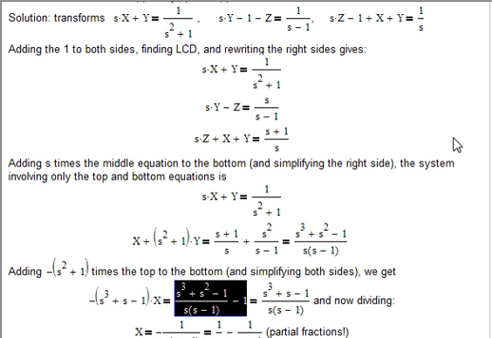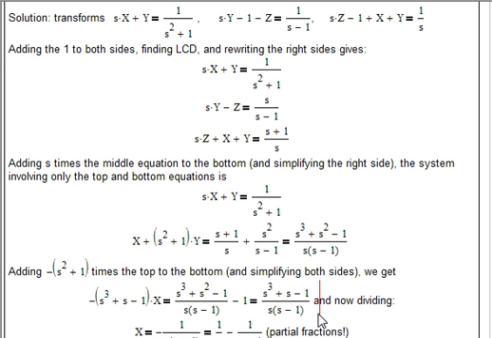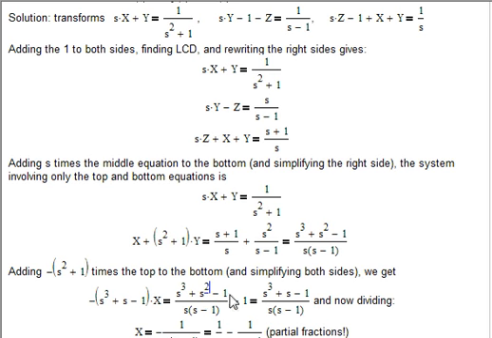Now, common denominator, and simplifying this with a minus 1, if you did the algebra on that, we would get minus 1 is minus s squared minus s. And so the minus s squared takes care of this, and the minus negative s makes this into a positive s. So we wind up with s cubed plus s minus 1 over s times s minus 1. Check the algebra on that if you don't believe me.